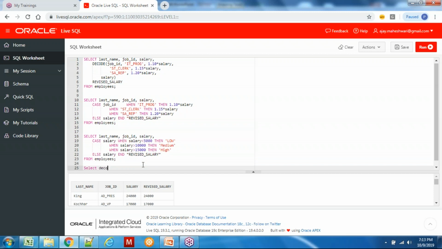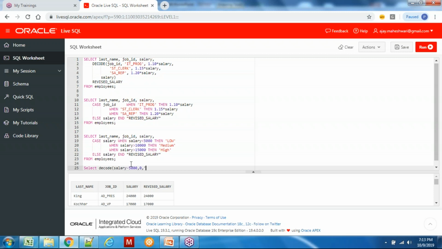Okay, so I'm going to say select decode, and then I will say salary is less than 5,000. So what I'm going to do is I'll say salary minus 5,000 is equal to 0, right?